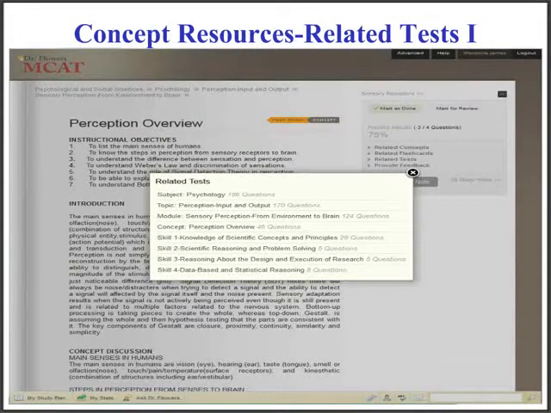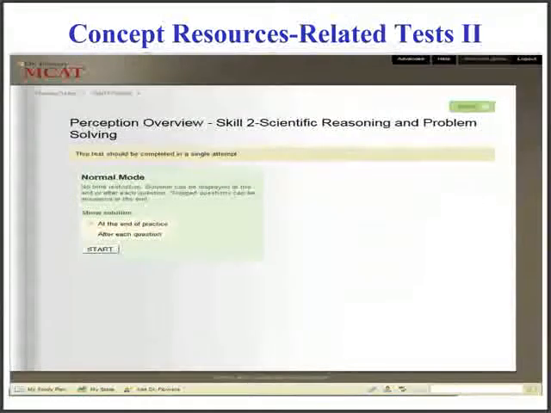So you can see there's 46 questions in perception for that one concept. Okay? So then you can say, let me test my scientific reasoning and problem solving skills. If you click that, you will go to a test to review scientific reasoning and problem solving for perception overview.